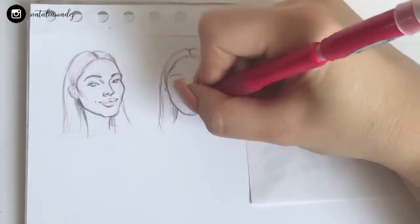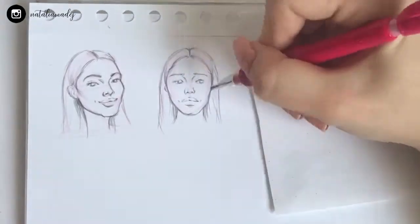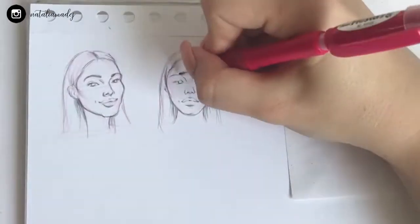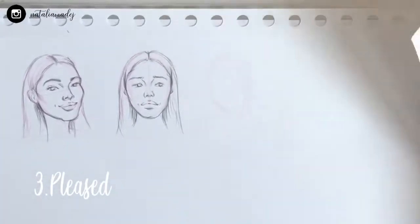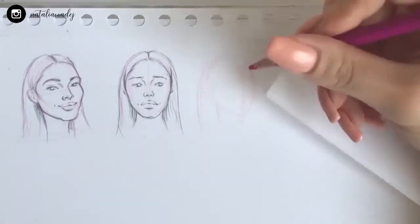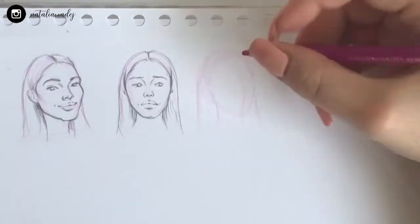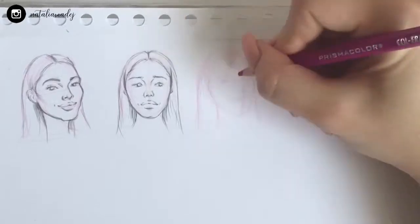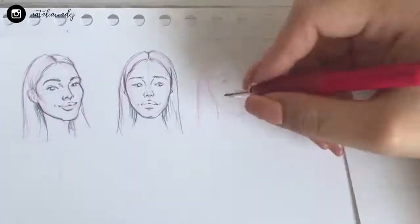And while I was drawing, I noticed which face features had the most impact on the final outcome of each face expression, and my conclusion was that it was definitely eyes and eyebrows. And no shocker, like in real life, eyes could really tell everything, but on paper, it's not that easy again. That's why eyebrows are the artist's best weapon, I would say. If they are placed and carved out in the right way, they can change your drawing completely, and they can give you the desired effect of each facial expression.